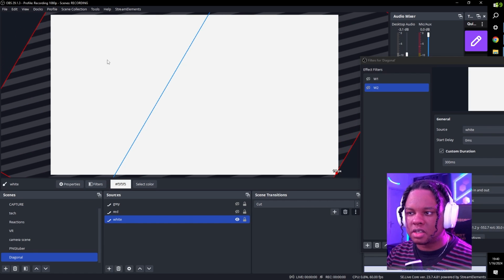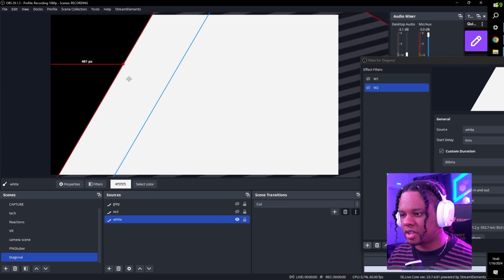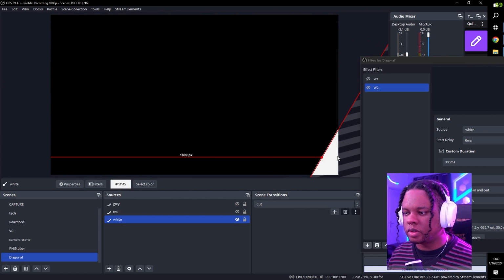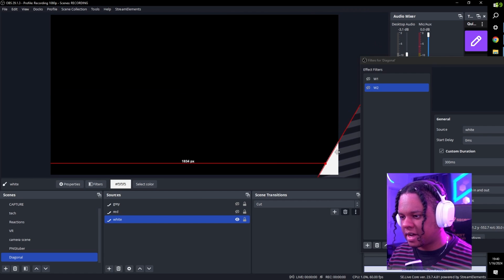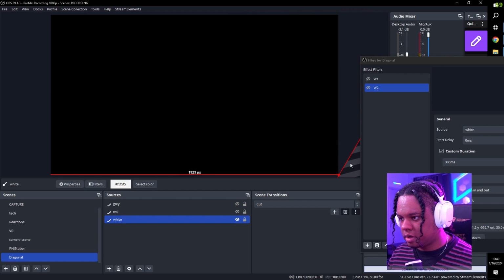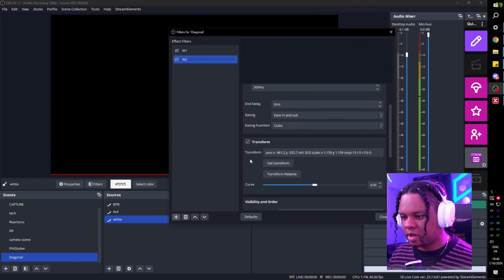If you want to make it pause at the transition point, you can make it a 3-step filter thing, but I'm probably just going to make it fly by completely. Since we're not showing any logos or whatever, it's going to be a fast transition. So as I said, I'm going to use that corner. Okay. With W2 selected, I'm going to click get transform.